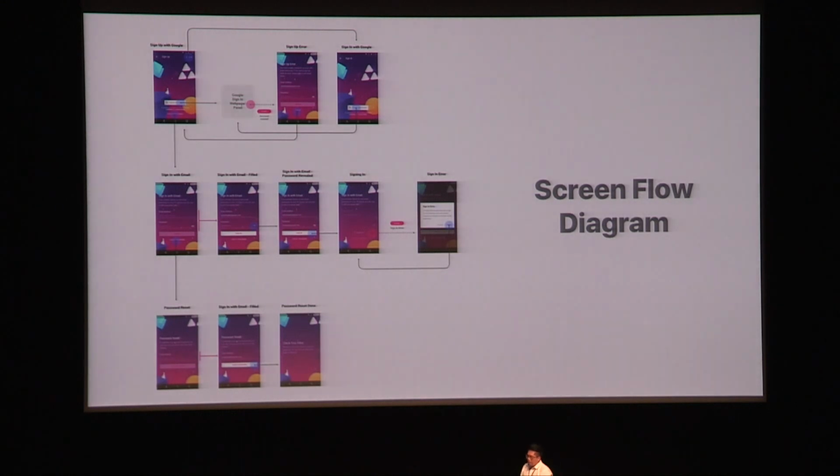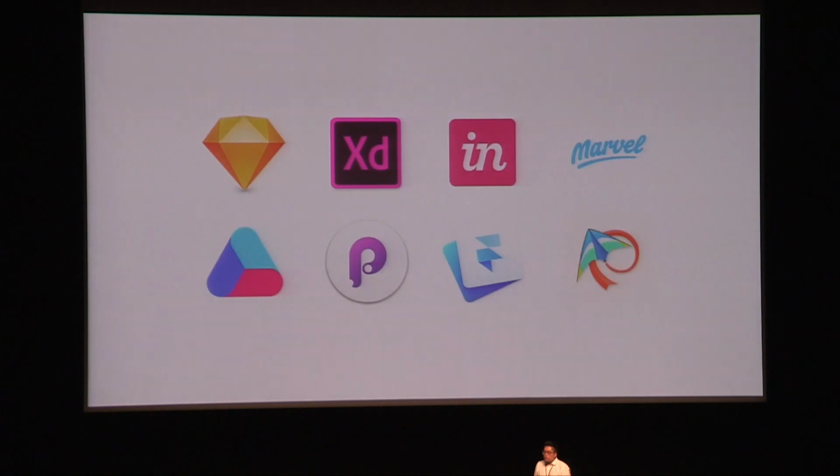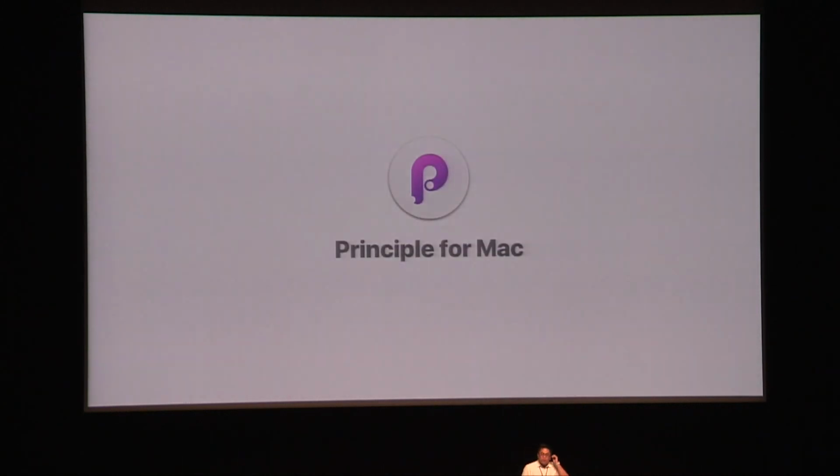If you want to create an interactive mockup where you can click on it and then switch to another screen in a more intuitive way, there are some tools you can use, either from a simple prototype point of view or a complex point of view. Sketch, Everything, Marvel, InVision, Framer, all these tools are really good for doing interactive mockups. But one of the tools that we use a lot at Fabulous is Principle. The reason why we love it is because it's pretty easy to learn and it's very powerful. And the result is really high quality, where you literally can't distinguish between the real app and the prototype.